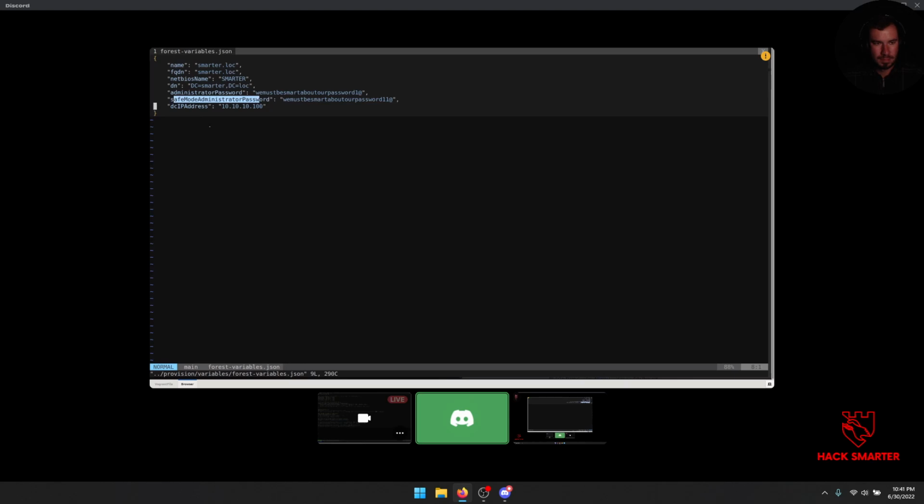So these are the variables that we are going to pull into our script, which is going to create the forest for us. And for those of you that don't know, in Active Directory, we call it a forest when there's a couple of different domains that work in it. And essentially the forest creates your trust boundary. So when we create smarter.lock, that is essentially our first domain, and za.smarter.lock or hack.smarter.lock will actually be part of that forest, right? Because it's a child of smarter.lock, and that's essentially where the trust comes in. But we would not trust smarter.com, right? Because that would be a different domain and essentially a different forest. We can configure trust between them, but essentially the forest is the trust boundary.